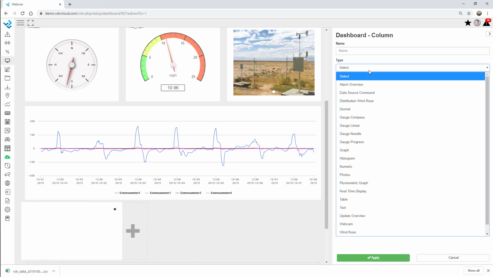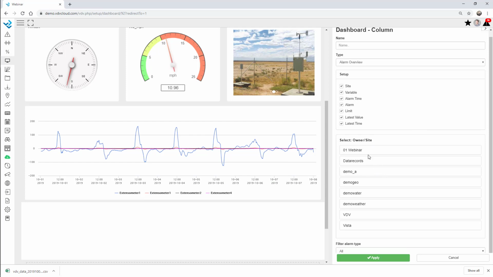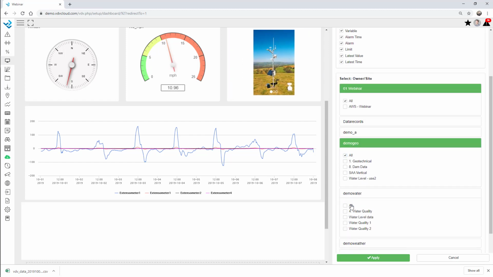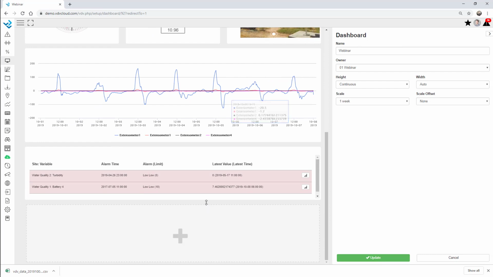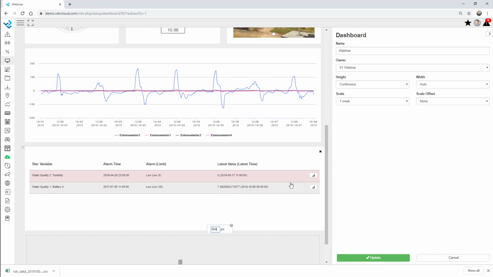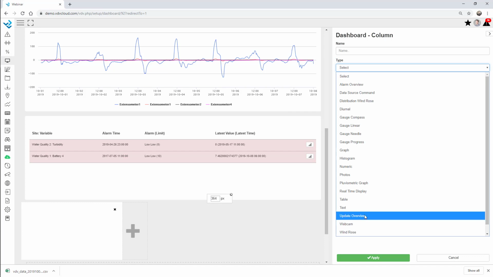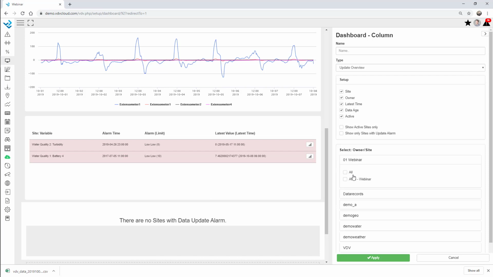And for example, I can throw in here alarm overview as well. I'm going to choose a couple of different projects just so we can see something. So I click Apply, and we now have a box here with all of the alarms. For this specific project, I can also add something called Update Overview, which will show us all of our sites and the age of all of our data.